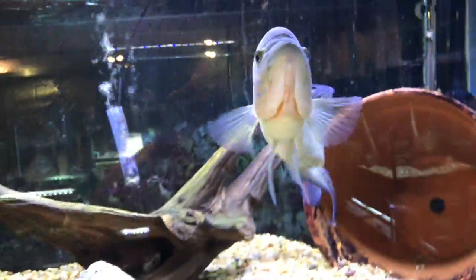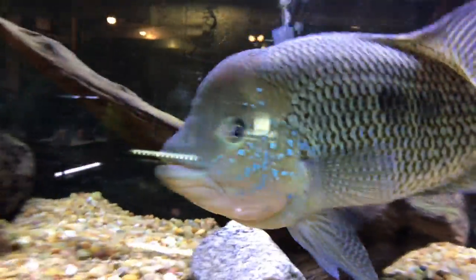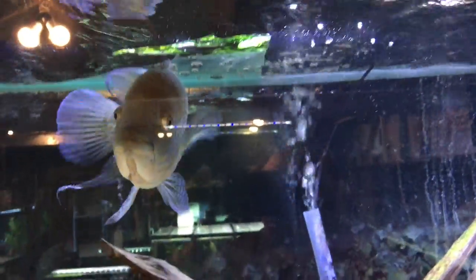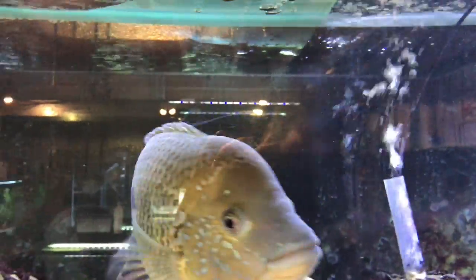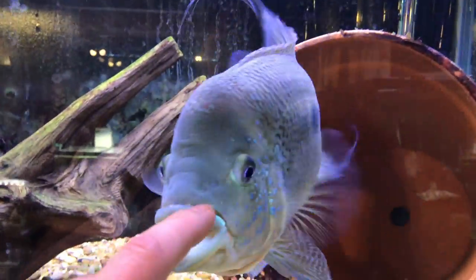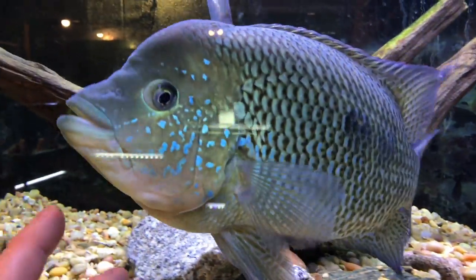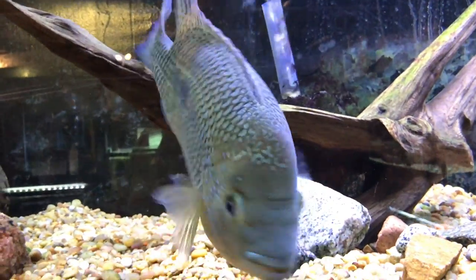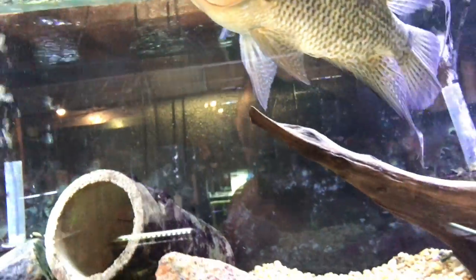Moving up here, we've got the umby pair — these are real Magdalena umbies, F1s. They come from Mike Mann's pair, Magnus and Beast — or the male does anyway. The female's origin I can't remember exactly, but I've got it written down. She's in her tube right now hanging out. He's doing real nice — he's hungry. All those lights in the background make this shot not look so great, but when your tanks are kind of in a U area you're going to run into that and there's not much that can be done. I wish she'd come out so you could see her.